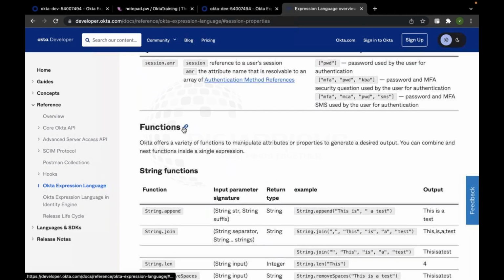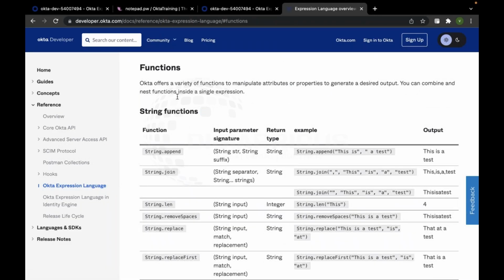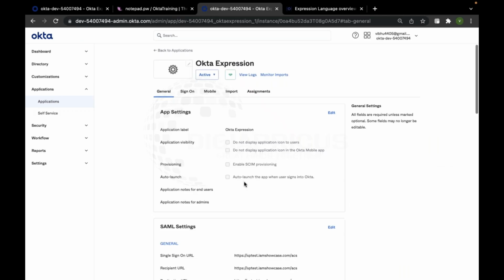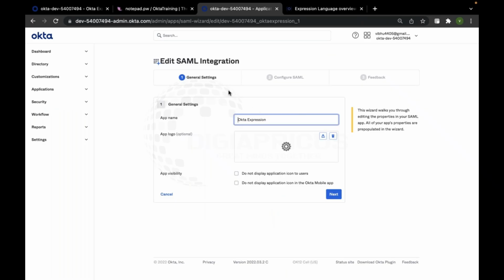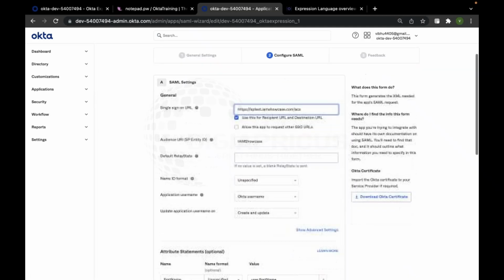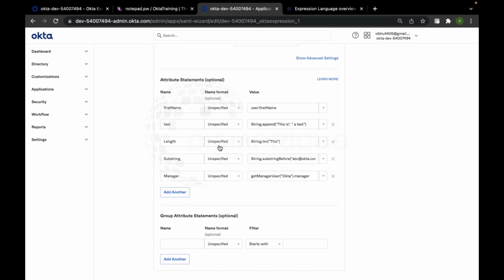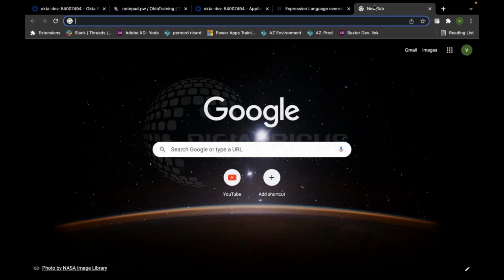Now we'll see some of the attributes which we have, and then we'll go through the practical session. Okay, so there are certain functions. I hope you are aware of these functions at least. Why I have created this application is just for me to send the attribute so that I can see the value of these attributes. It has got nothing to do with application integration. It's a very easy application integration. The very first one which we did, you remember that we had the metadata which we downloaded and then uploaded over here.